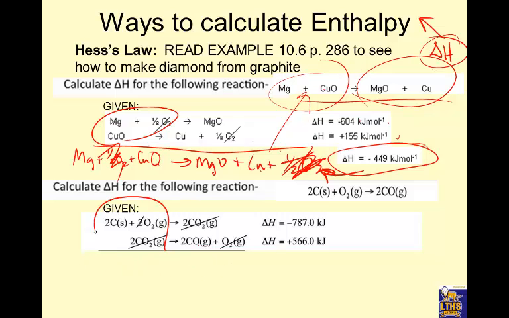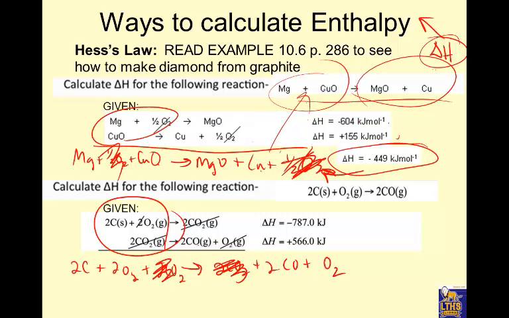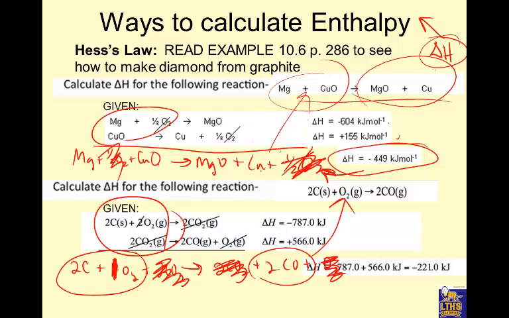So we bring down all of our reactants, 2C plus 2O2 plus 2CO2. Arrow, 2CO2 plus 2CO plus O2. Yes, they all have states, but we're looking. So carbon dioxide cancels. This is 1 oxygen on this side, put 2 on that side. So this one is canceled by the 1. And so now what we have left is this reaction. So these two add up to this. Then all we have to do with the delta H's is add them, and we get negative 221 kilojoules.